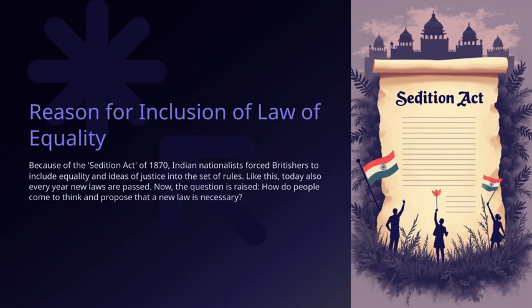And that's exactly why understanding this history is so important. It reminds us that laws are not static. They evolve with society's demands for fairness, justice, and equality. So, the inclusion of the law of equality wasn't just a coincidence. It was a response to a historical push for justice that continues to influence our legal system today.